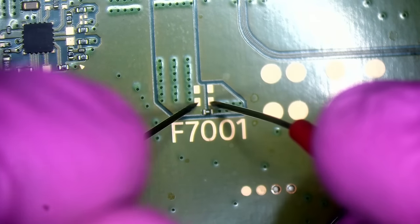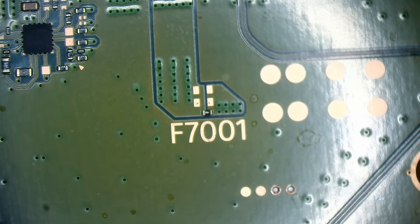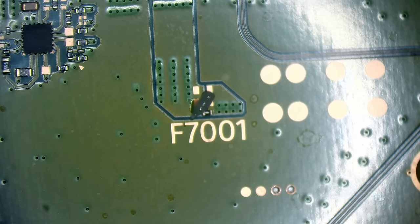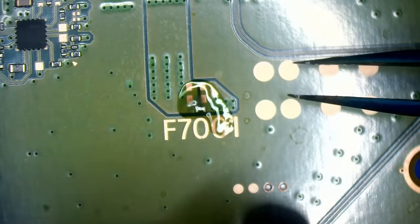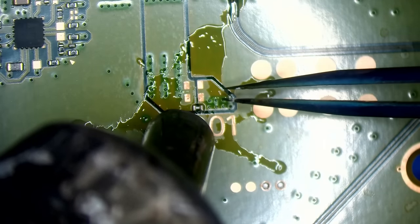Now checking all the fuses because we had 5 amps of current running through this circuit — it could have blown one. There — that fuse has blown! That's why you check your fuses after voltage injection on PS5s. If you don't, you're likely going to put it all back together and end up with a blue light of death. We'll replace that fuse as well.